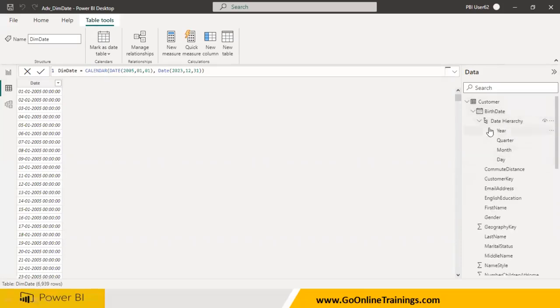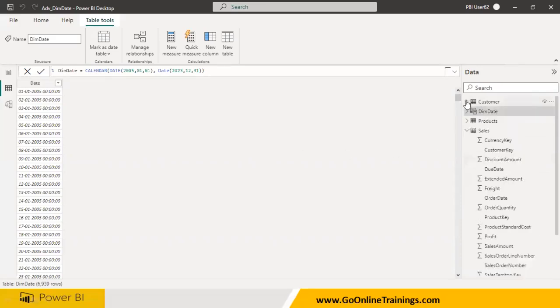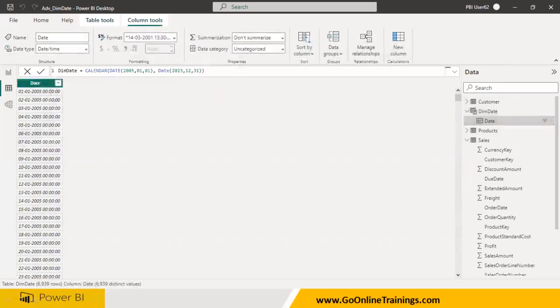We will talk about this later. Automatically it will extract and keep them. You can drag and drop here if you want year-wise sales, month-wise sales, day-wise sales. But in this table, I don't have that kind of data, right? I have only this column, but tomorrow I want to have year-wise sales, quarter-wise sales, month-wise sales.